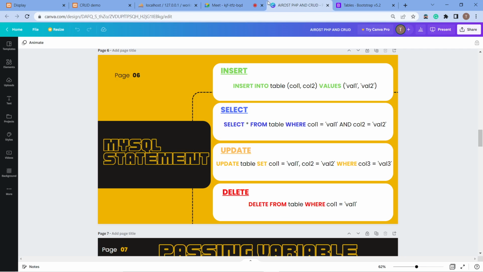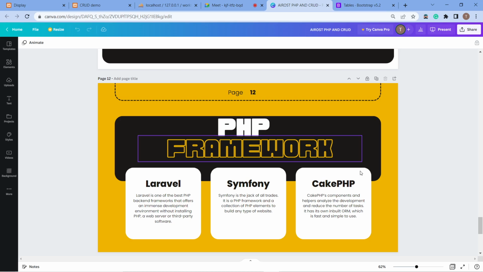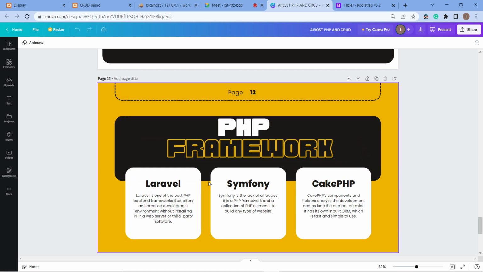I will end my section with the PHP framework. The PHP framework has 3 options. How do you use the PHP framework? It's Laravel, Symfony, and CakePHP. But I prefer to use Laravel because Laravel is old and is a strong backbone. It has documentation, so if you have any question, you can read the documentation in Laravel because it is very old and mature.